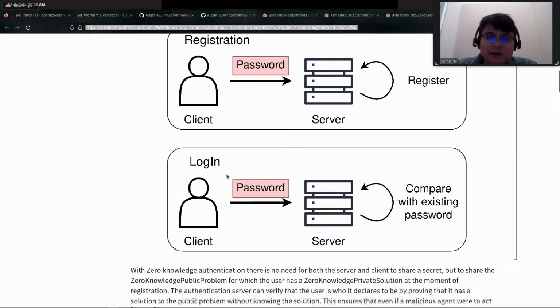And the way that you're gonna log in is also with this password, because the client, in this case, will ask the server to log in and share the secret as proof of the client being who it declares to be. And so what the server will do is take the secret string, and then compare it with the existing string that there is.